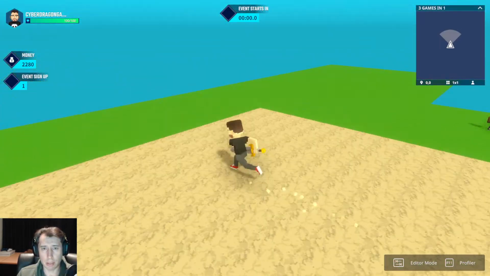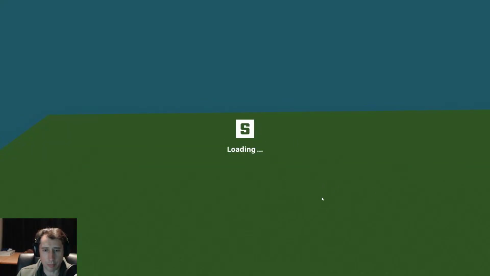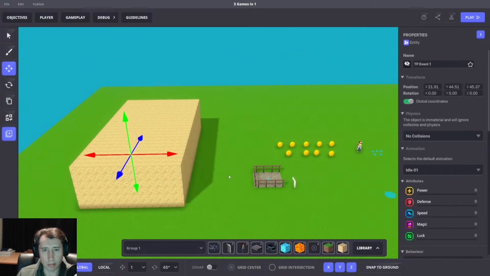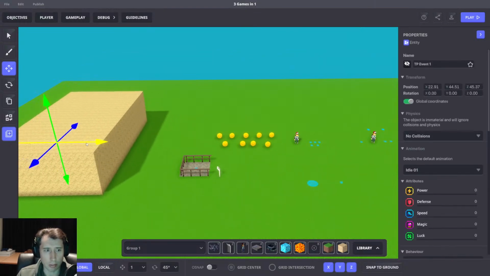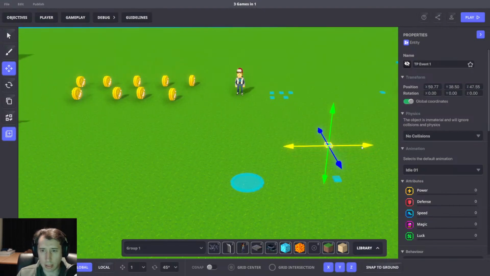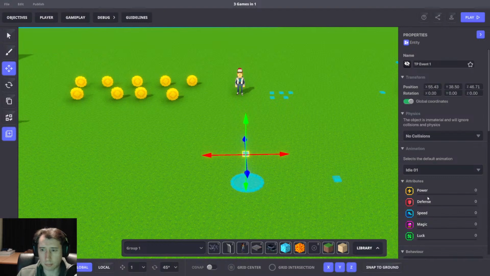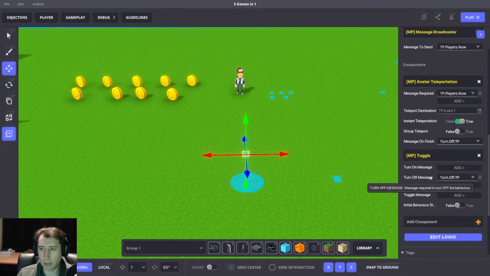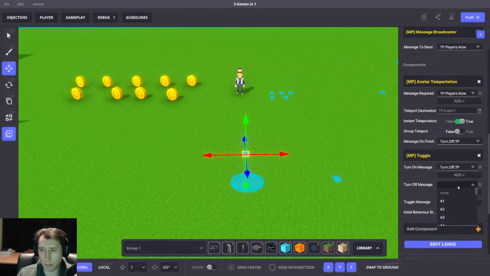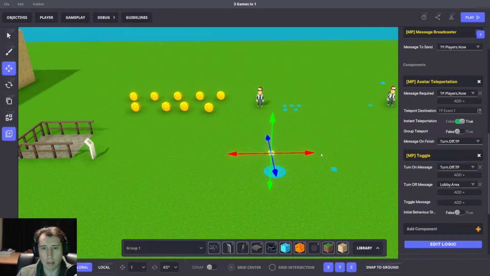So when we're racing, we can turn on another teleport inside the lobby area. So when they get eliminated or the race ends, they will come back to the lobby. So we duplicate that teleport with Control D, snap to the ground, and players can come back here. So we'll have this turned off. We can turn this on with turn off teleport, and off with lobby area, or whatever the case may be.